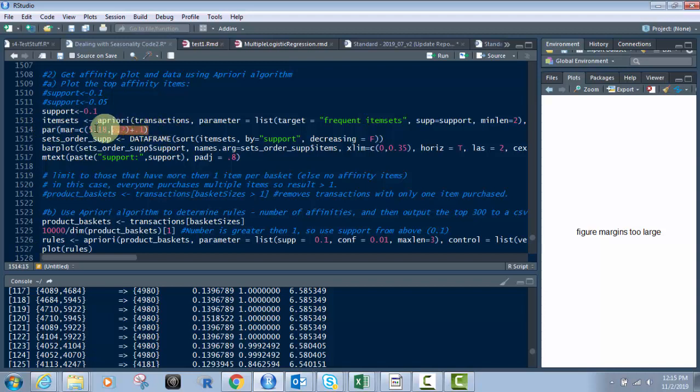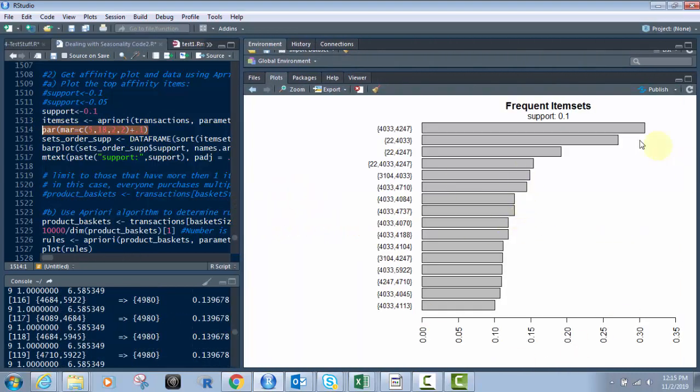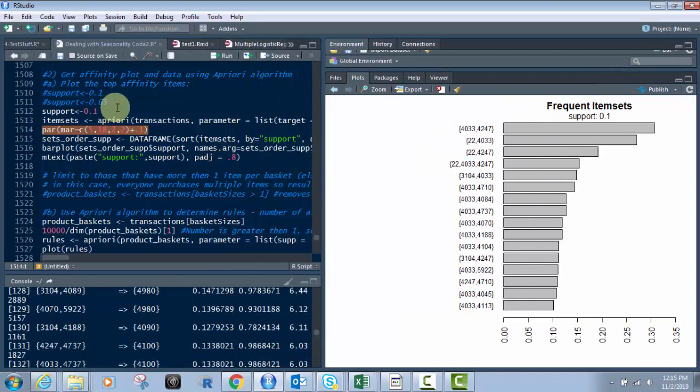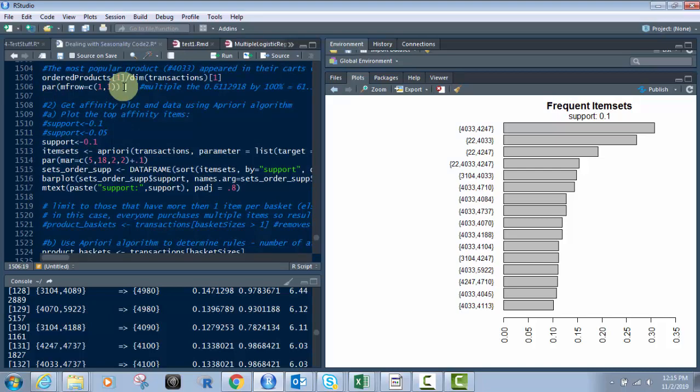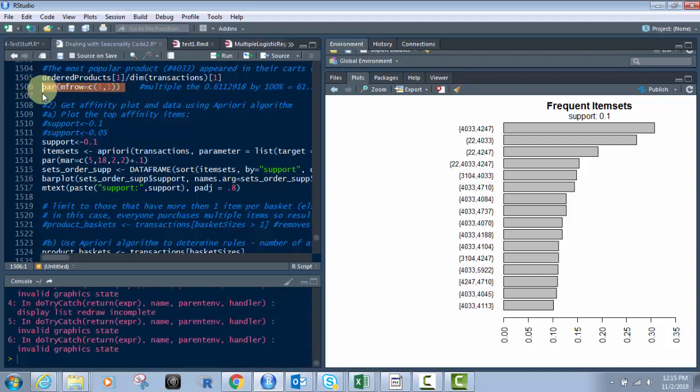Then we're going to use a particular screen size to be able to better show this. We're using 5.18.2.2 plus .1. That makes it so that when I bring this out, it shows correctly. If I don't do that, it'll move it the wrong way. We can try different things if you want, but you'll be surprised it usually doesn't work correctly. Let's just try that so I can show you real quick. So if I take this and set it back to one, it gives an invalid graphic state. That's why.